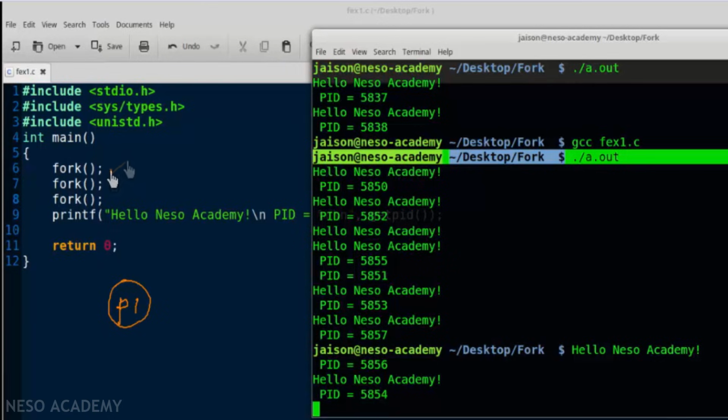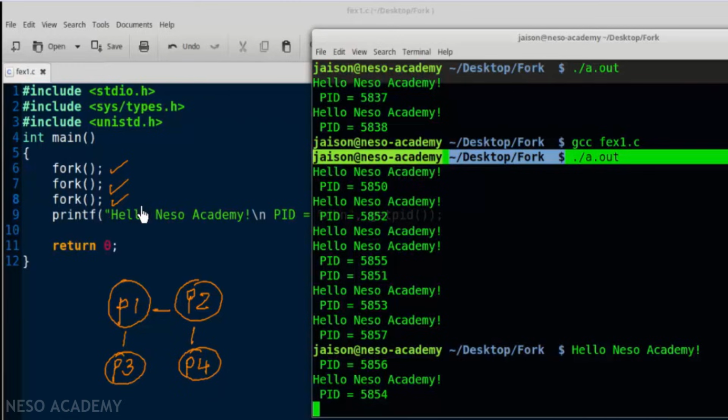Now, when this first fork was executed, what will happen is this process P1 will create its own child process, and let me call it P2. So P2 got created, and now there are two processes. Now when the second fork system call is executed, we see that there are two processes now in our system. A child process will be created for each of these two processes. So for P1, it will create another child process, let's call it P3. And for P2, it will create another child process, P4. So we have a total of 4 processes now.